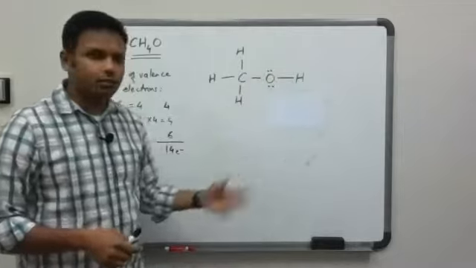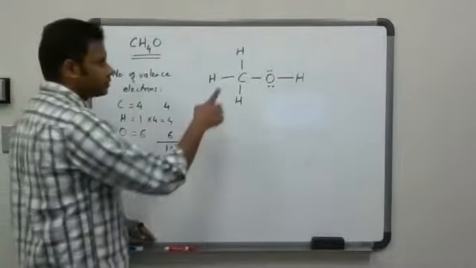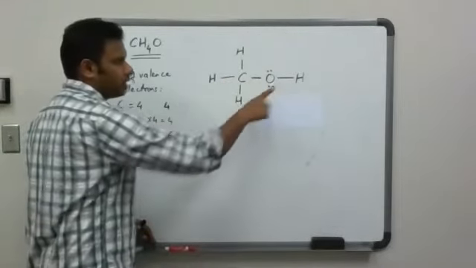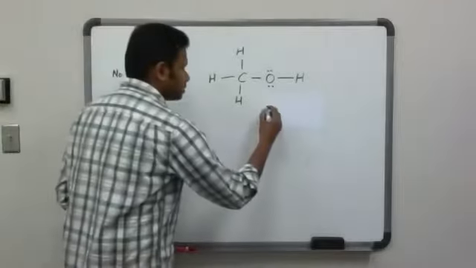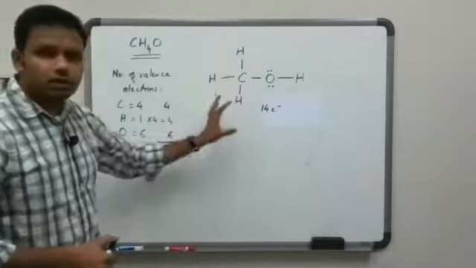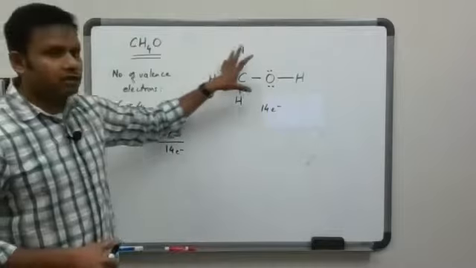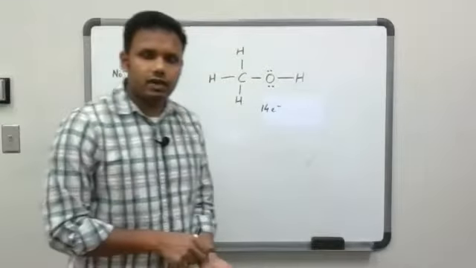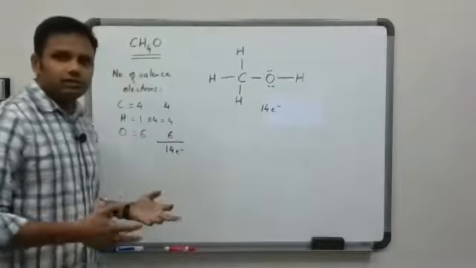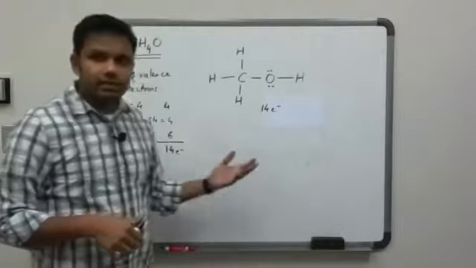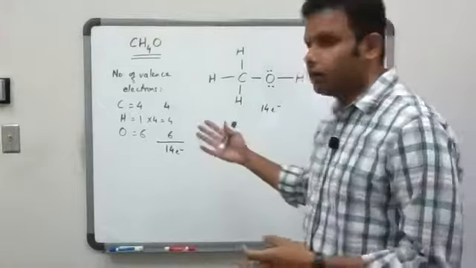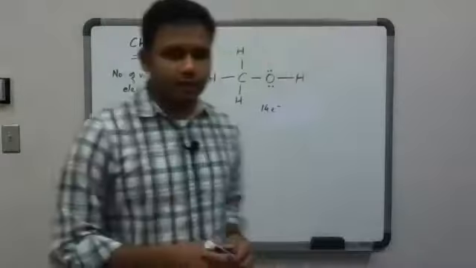So the octet is complete. And if you count the total number of electrons, we're looking at 2, 4, 6, 8, 10, 12, and 2, 14. So that means this structure has 14 electrons total. There's no charge on it, which is what we see here. And the octet rule is satisfied for all the elements involved. Okay, so these are some things that we have to keep in mind. Now, the situation would be different if there were a positive charge or a negative charge in a molecule, but right now the octet rule is satisfied here.